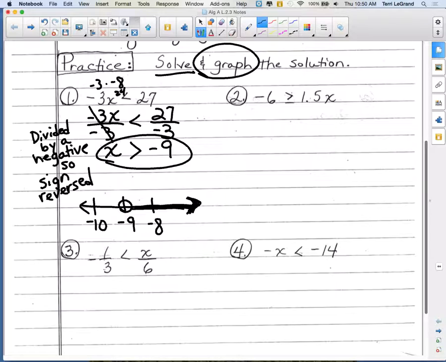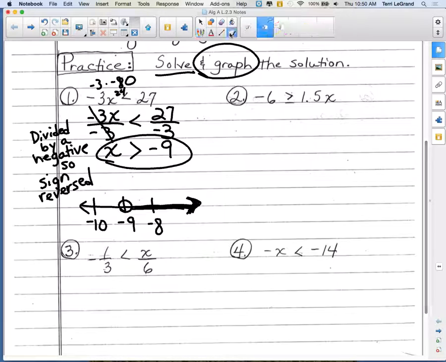Okay, it is, isn't it? It's got to make the original statement true. Along with making this one true, it has to make that one true also. If we had put -10 in there, let's say we had shaded going the other direction, we forgot to reverse our symbol, and we said -10 was in the solution region. What's -3 times -10?